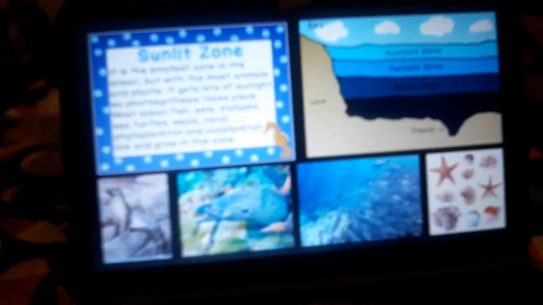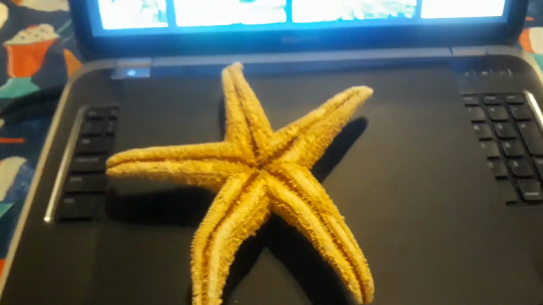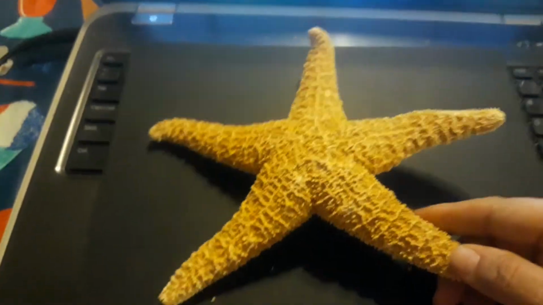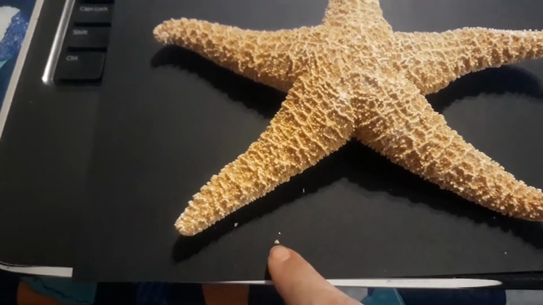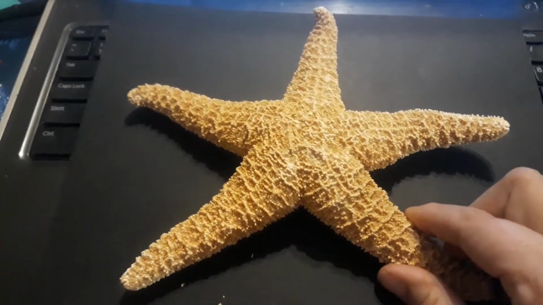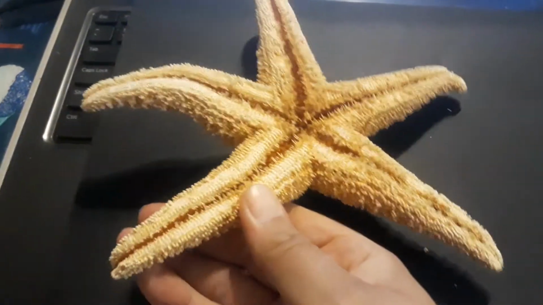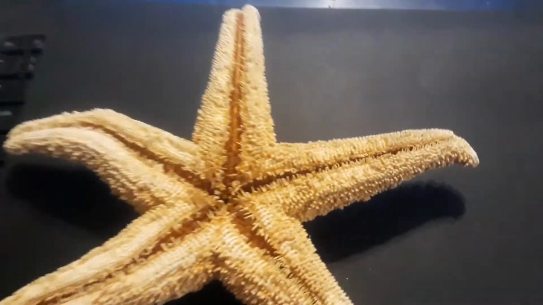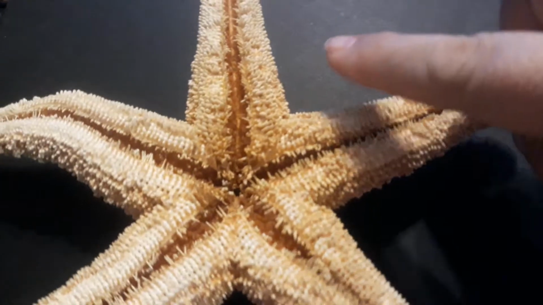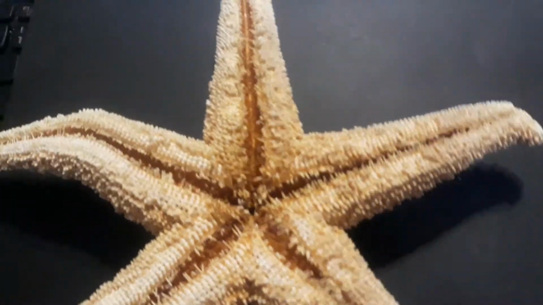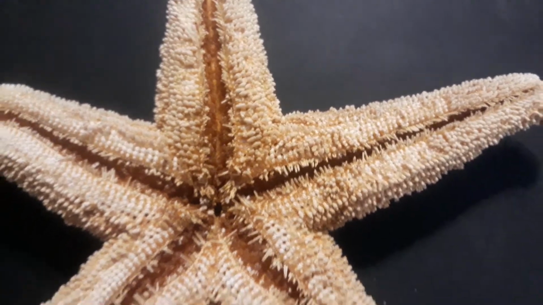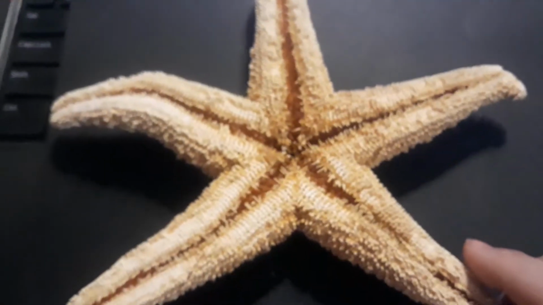And while I have you here, I have some really neat specimens for you to check out. Okay, here's a starfish that we have here at the house. I'll turn him over. As you can see, he's kind of lumpy and bumpy and a little dried out. He's got little bits of himself falling off. But this is really the shell for this animal. It's what protects him. If you flip it over and look right in the middle, you'll see that hole. There we go, right there. That's where he lives. He lives in there and he takes up all the different parts of this shell that he has.